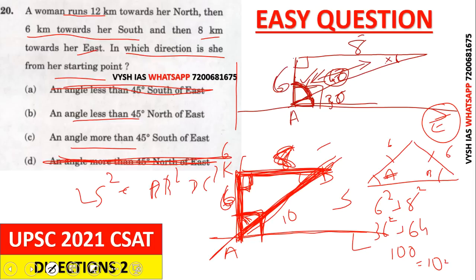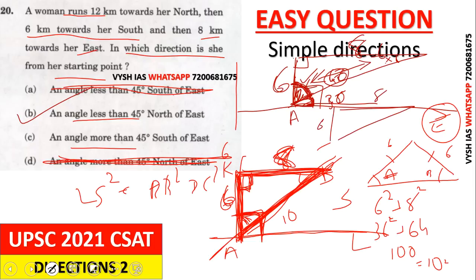Whenever it is 6 and 8, you can tell this is the bigger angle and this is the smaller angle. Suppose it was 6 and 6, you could not tell like this. So that smaller angle means an angle less than 45 degrees north of east. I took this much time to explain, but in the exam hall when this question comes, you have to apply this simple logic and see whether the sides, because it's 6 and 8, this is a bigger angle, this is a smaller angle. So obviously this tiny angle cannot be 45 or more, because the total is 90. It has to be some bigger angle in this area and smaller angle in this area. Okay, that is the logic. So the answer is angle less than 45 degrees north of east.